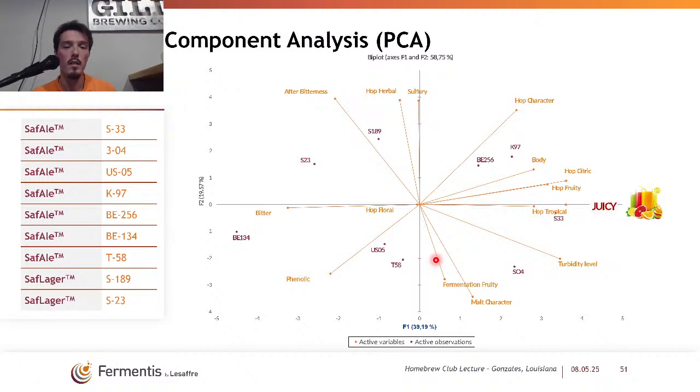And now we are back with a PCA. So now that I have explained, or tried to explain, what a PCA is, maybe you could do the job for me and tell me where we have to look on the graph to find interesting yeast for Hazy IPA. If you look at the orange line in this case, which characteristic do we want in a Hazy IPA? Juicy. So which part of the graph? Exactly. So it's good for me that I have succeeded, at least partially, in explaining what a PCA is.